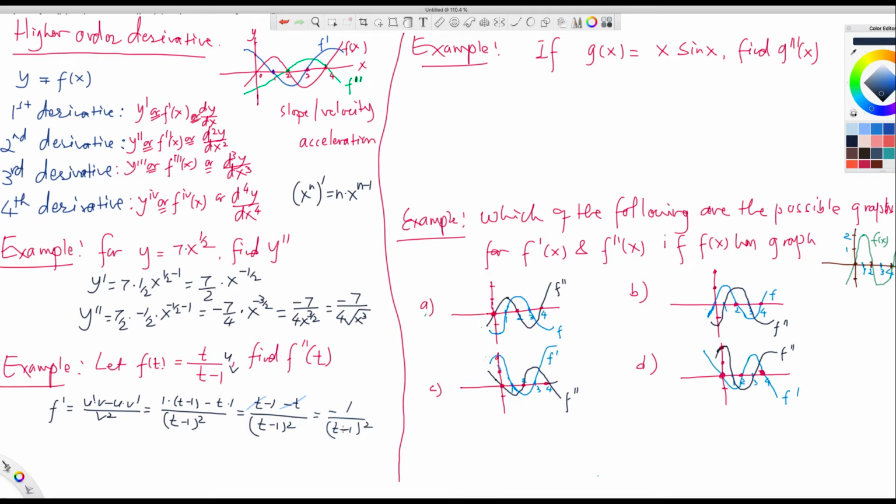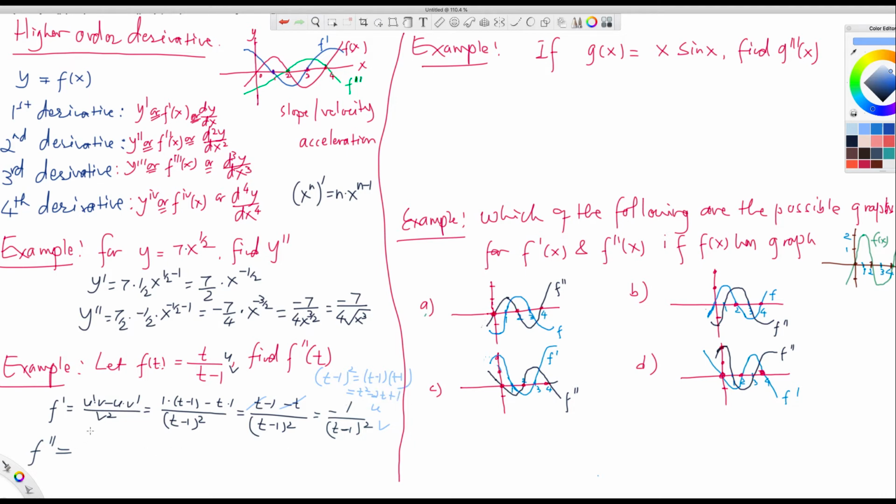Now we need to find the second derivative. How do I find another derivative? So f double prime is also a quotient rule, right? It is like u over v. But what is v? v is t minus 1 squared. So what is t minus 1 squared? It is t minus 1 times t minus 1, right? If you FOIL this, you will get t squared minus twice t plus 1. This is what you get, okay?